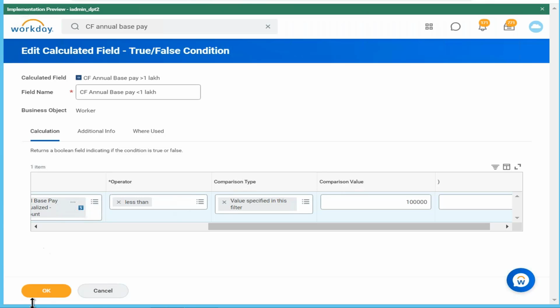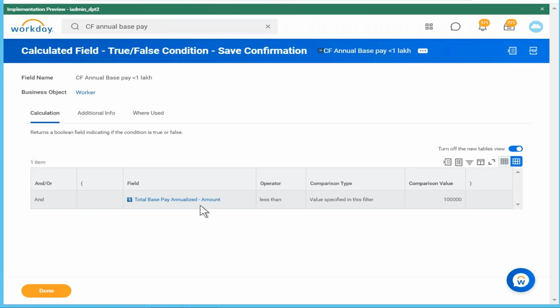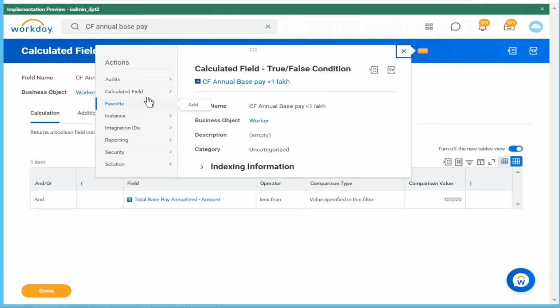Okay. If I want to maybe copy this field and make certain changes, so suppose I'm fine with this logic, but I want to add some other logic to this, I will use this function copy. Rather than editing the field, I will copy this field and I will then add more logic to my existing logic. And that copy should be named as per your need, whatever you want to name it.